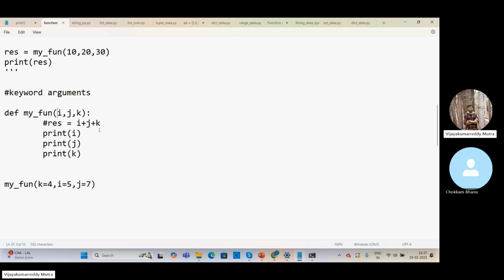You guys remember how to create a variable. Suppose if I just give it like this, it will throw an error, because a variable should always start with an underscore or an alphabet. So now this is valid. Now let's see, we'll create this one. But we don't use these in function parameters.